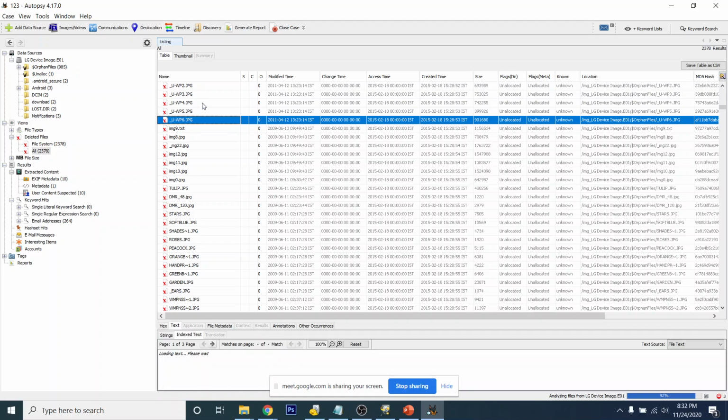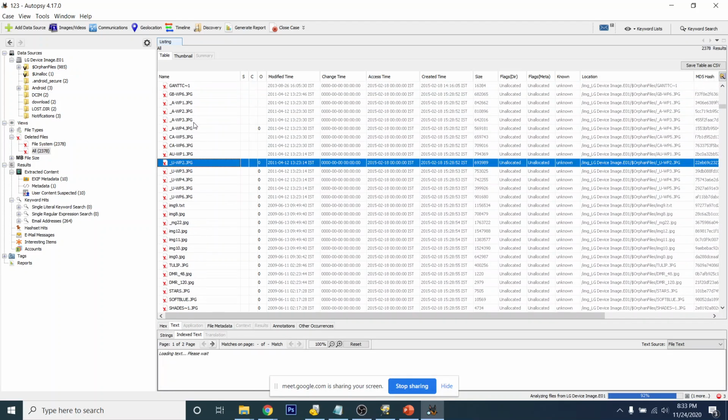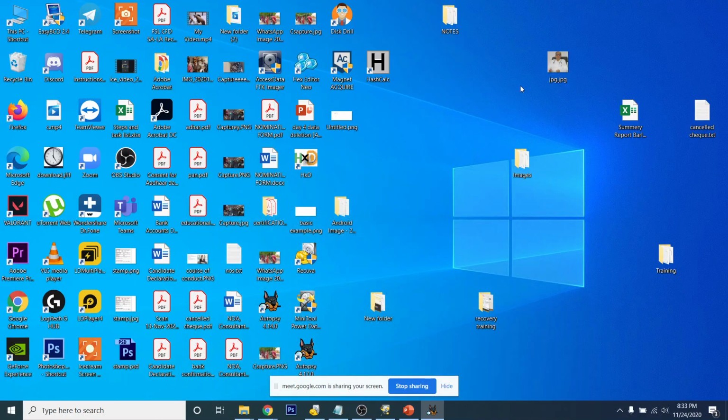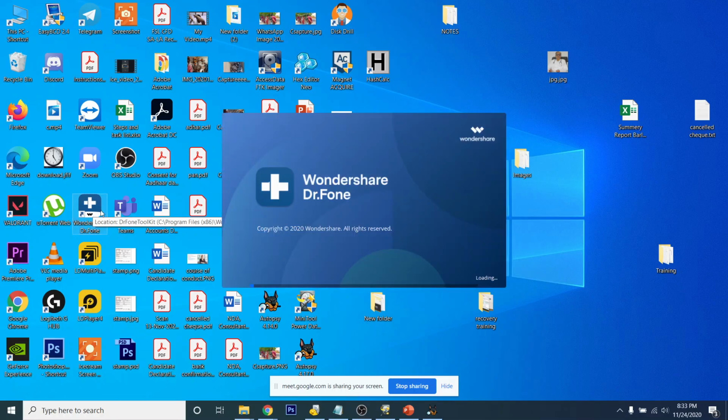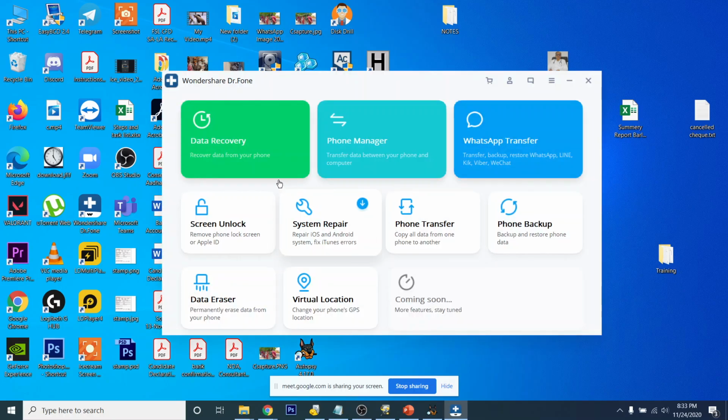So this is how recovery can be done of deleted files from a mobile phone. This is a manual tool. Let me show you automatic tools also. Dr.Fone is one of the most renowned tools in automated recovery, and there are most of the tools also there. Encase is there, UFED is there, Belkasoft is there, and there are so many tools for mobile.